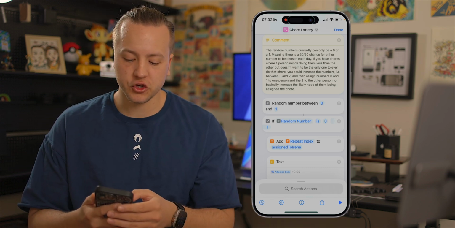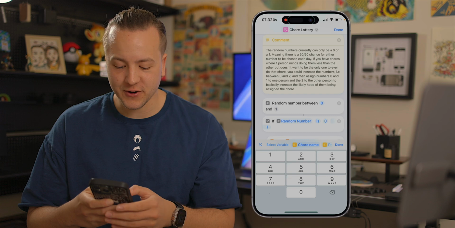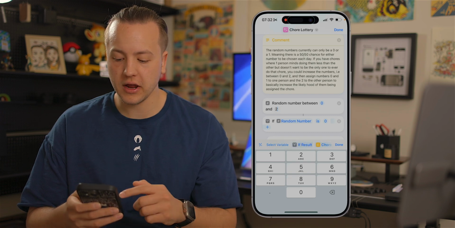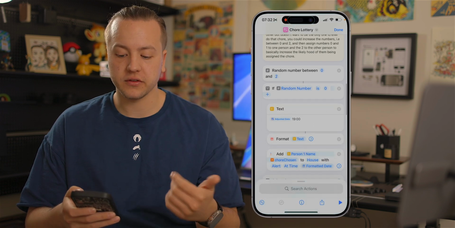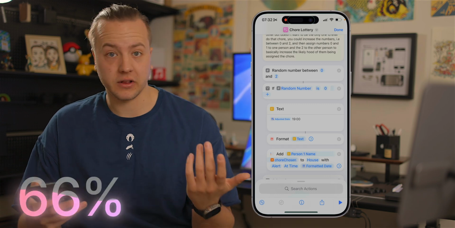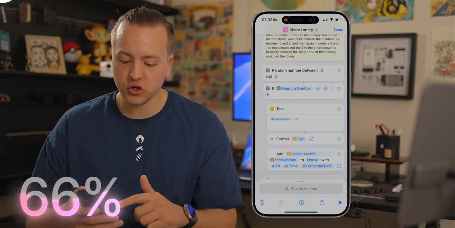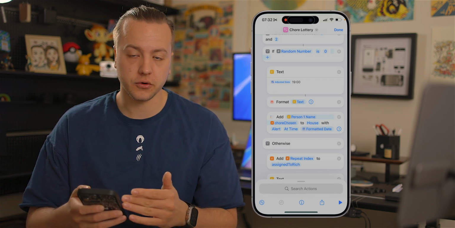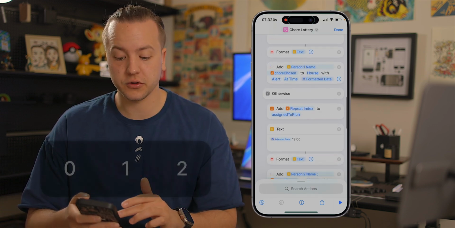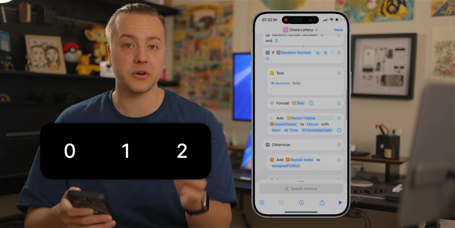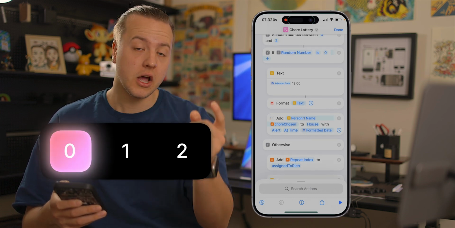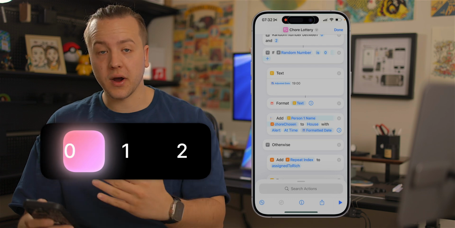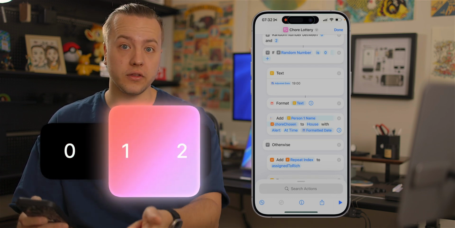So in that case, I could change it to be a random number between 0 and 2. So now, if one person is just the 0, the other person's got like a 66% chance of being chosen. So in this case, Irene will have a 33% chance of being chosen per day, whereas I will have a 66% chance. And that's because if the random number is 0, it's still only one single possibility, right? Otherwise means the number was 1 or 2 in this case.